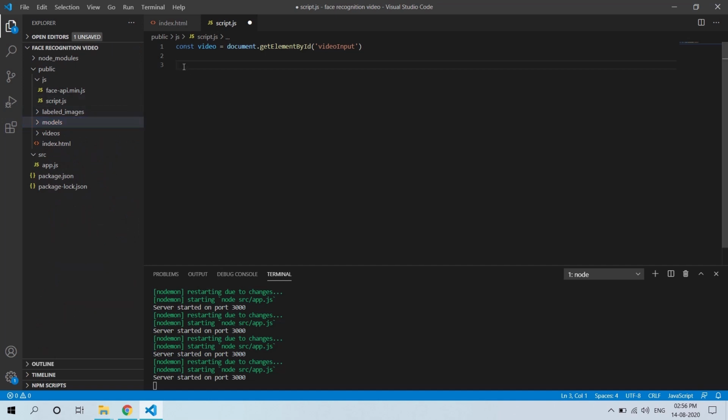All these models return promises, so I'm going to put them inside Promise.all, which will take an array.